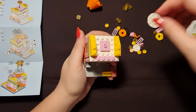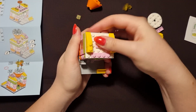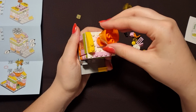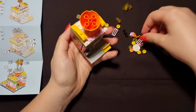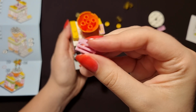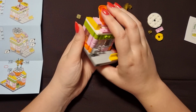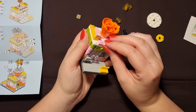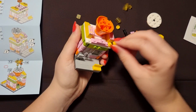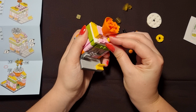Oh, we are fast today, aren't we? That's interesting. I didn't even notice. Okay, you go on here. And now I think we're making the teacup. Like that. Oh, we still need some of these pink. Oh, I like those pink grills. I don't think I've ever seen pink grills. Usually they're gray or black. And some yellow over here. And I'm sorry that I'm not really talking about the build anymore, but it's always kind of the same until the last finishing touches.